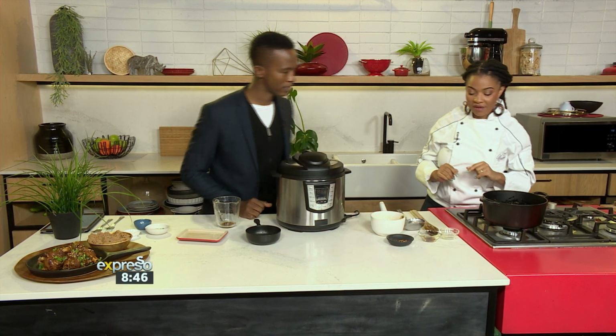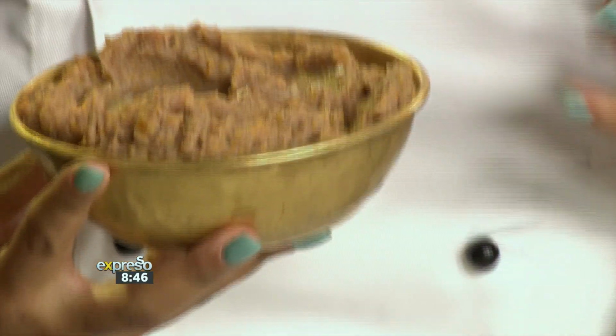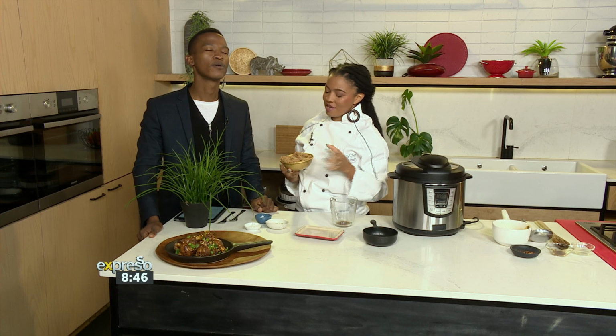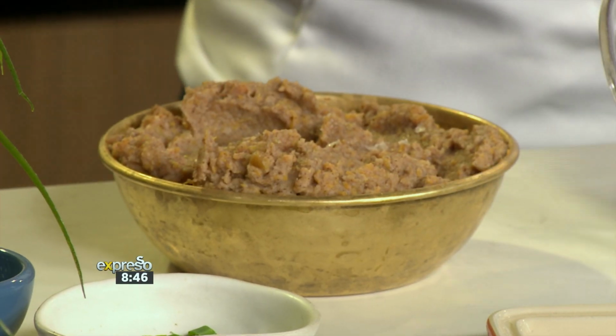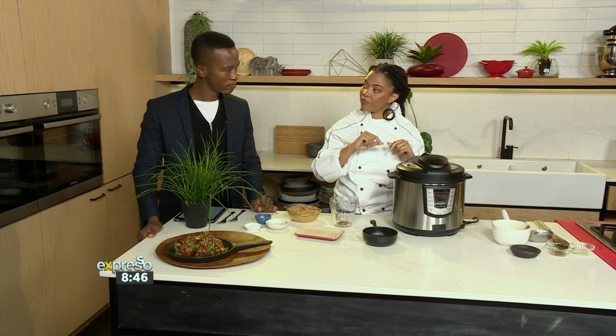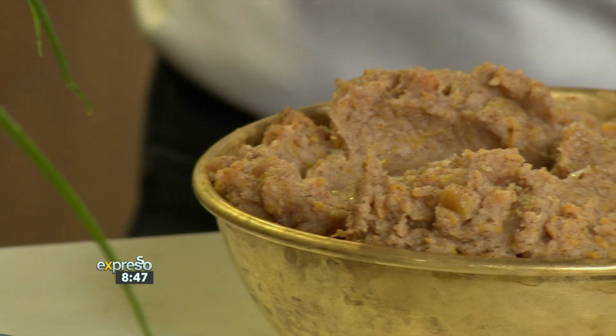Can I just take you through what we're going to serve this with? So what I've done, I've cooked up what we call mabele, which is sorghum, but it's in a butternut puree. So this is also infused with a bit of vegetables. What I did, I pureed the butternut, put it in a pot, left it to boil, added a bit of boiling water as well, and then I let it boil.